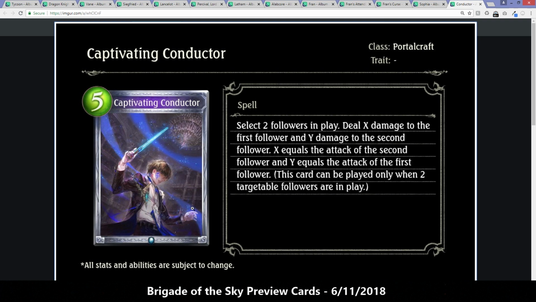Definitely I welcome anything that's a 5-drop, 6-drop Portalcraft right now, especially something that can be feasibly played by puppets. I'm not sure if this card is what we're all looking for, but it's close. It's relatively close. So, passing grade for me right now.